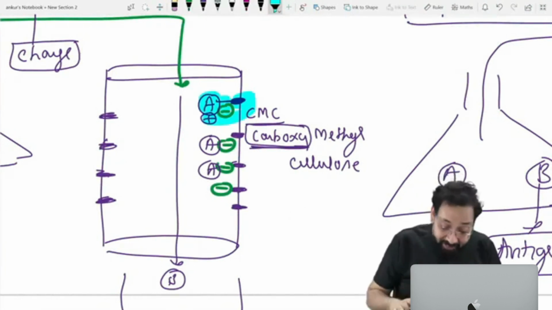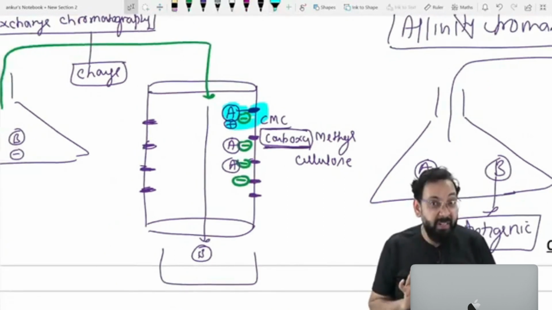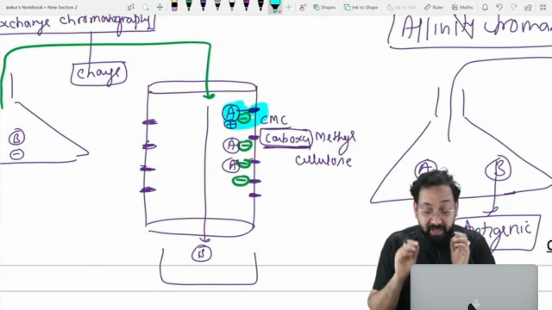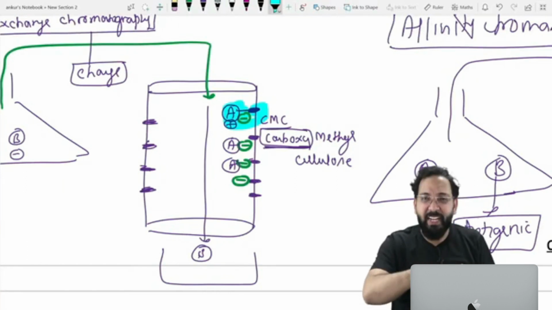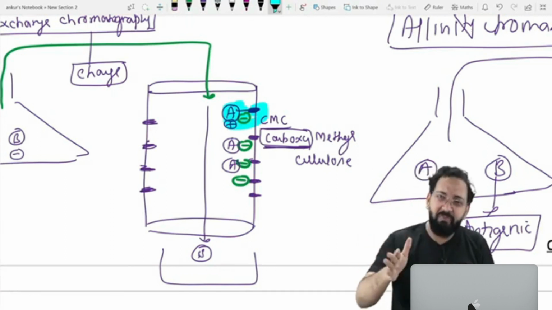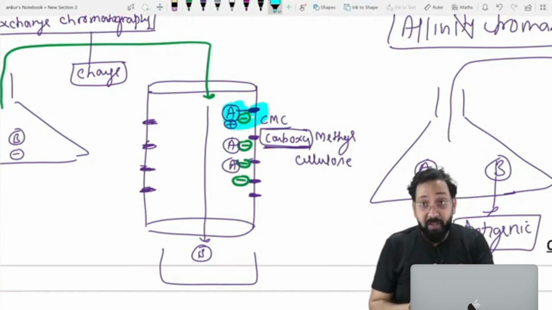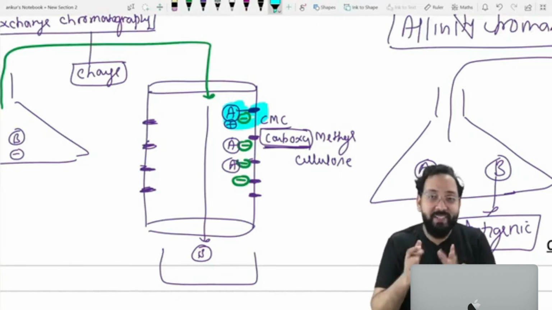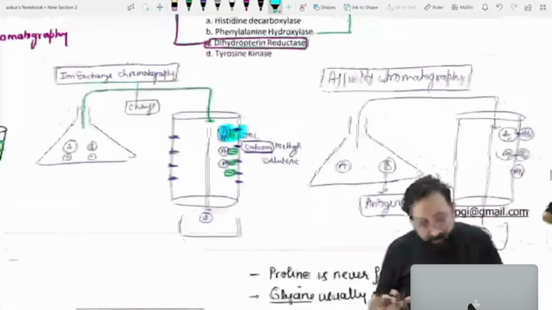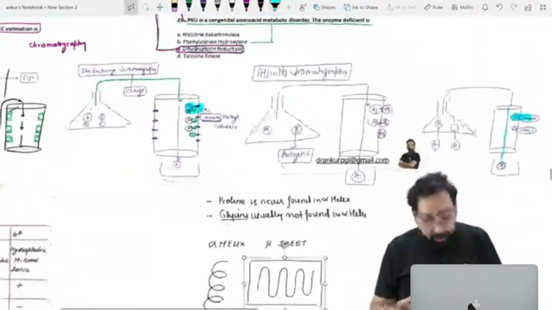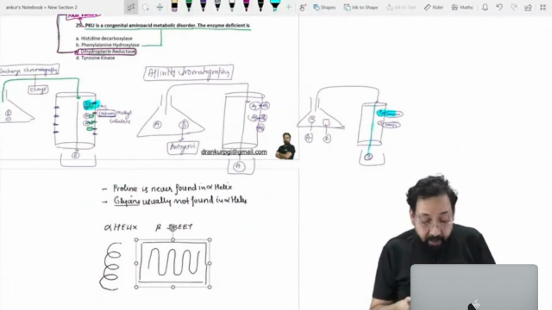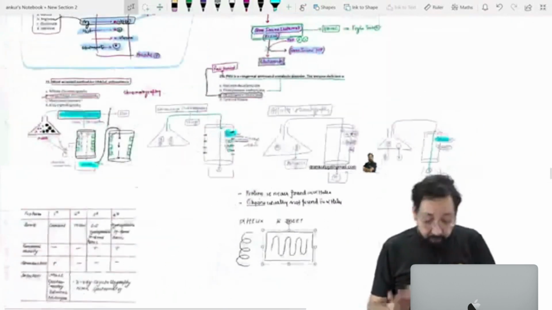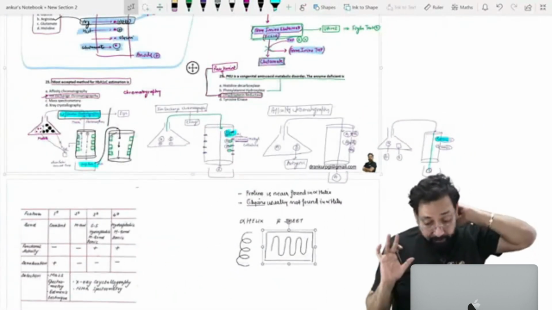In ion exchange chromatography sometimes it becomes problematic. Then protein A remains attached to CMC, tightly attached, because husband and wife cannot be separated easily. So many times we take legal help and we cut with the help of another compound which takes these A proteins. That is a different thing, no need to discuss at this platform, and it's not required at your level. Simply, this is ion exchange chromatography, gel filtration chromatography, affinity chromatography. Enzyme and antigen can be purified with the help of affinity chromatography.